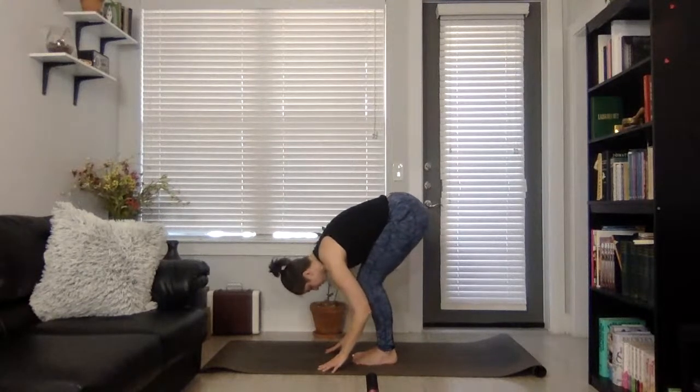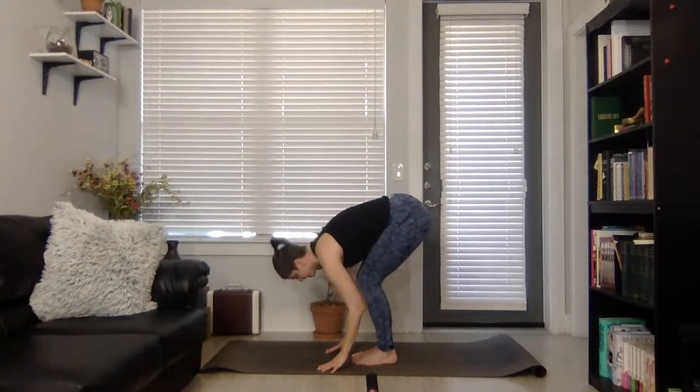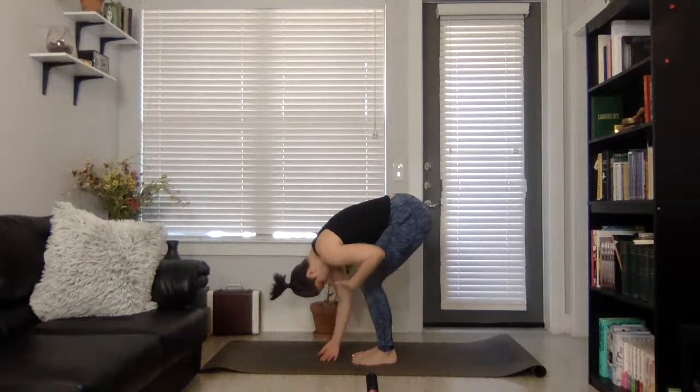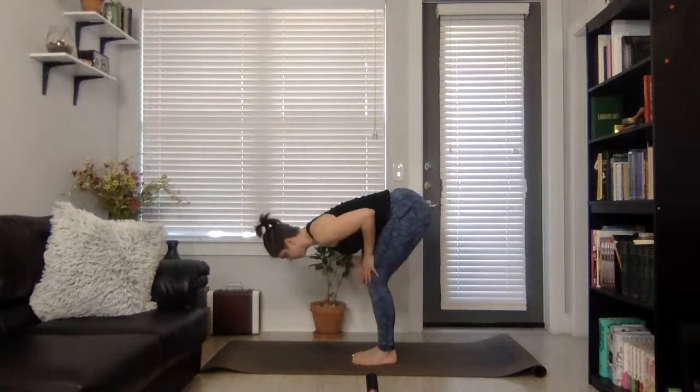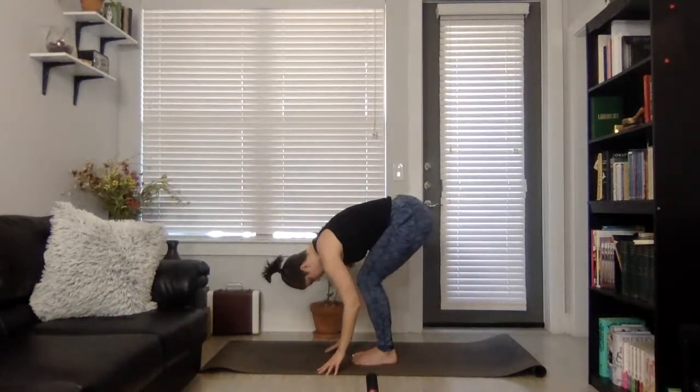Keep the hips lifted. And then you want to check in on the neck. A lot of people want to look up when they're in their forward fold, but you actually want to release the neck. Try to get the crown of the head pointed toward the ground. Eyes are at my knees right now. My hands are reaching down. And it's okay if you're way up here. That's okay. Respect your body.